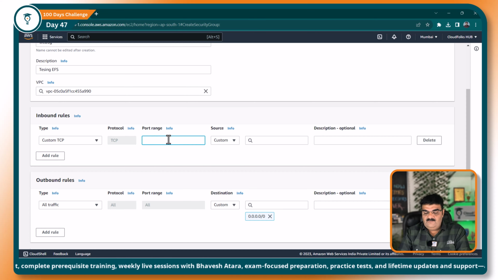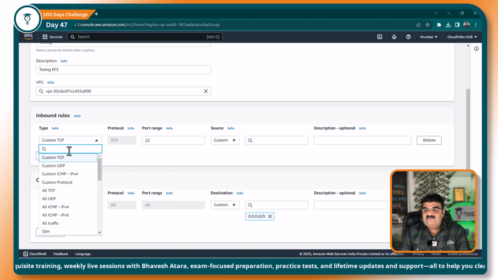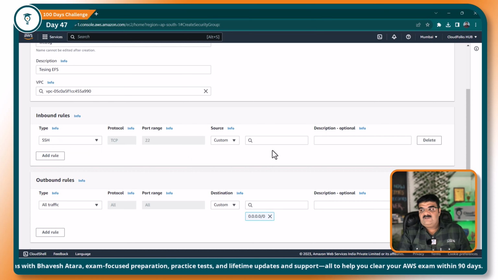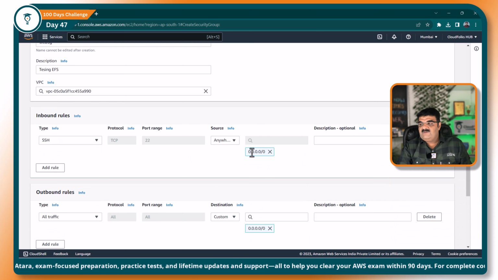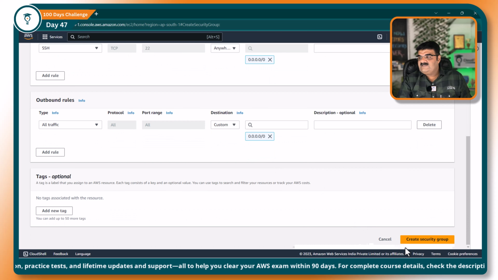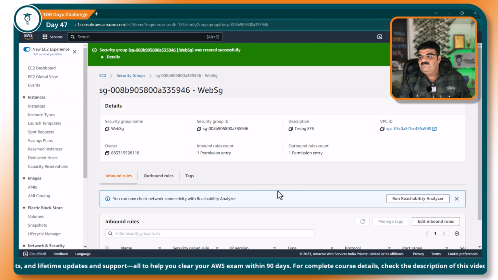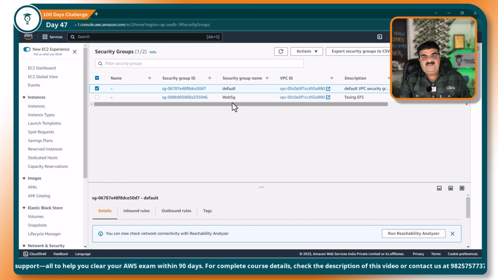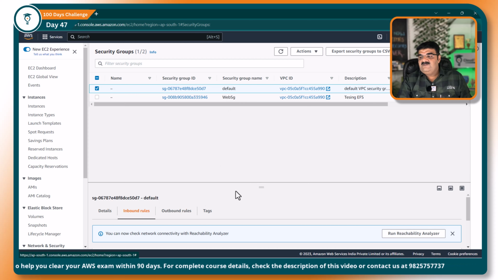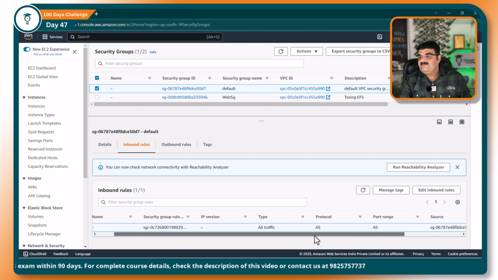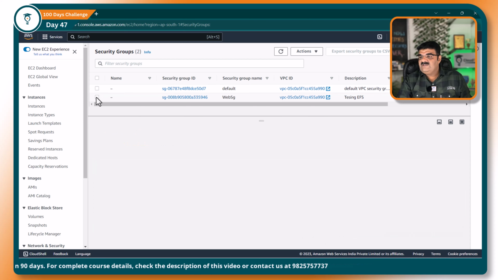If you don't want to add the port manually, you can select from here as well. Just select SSH, port number 22, and I want to allow from anywhere, so 0.0.0.0/0, and let's click on create security group. Yes, it is done. My first security group is now ready, WebSG, with inbound port number 22 from anywhere.